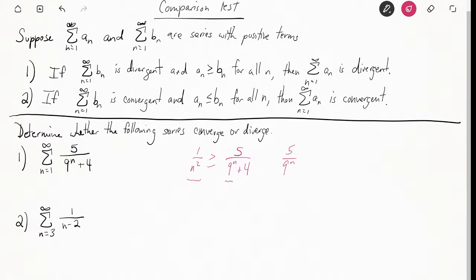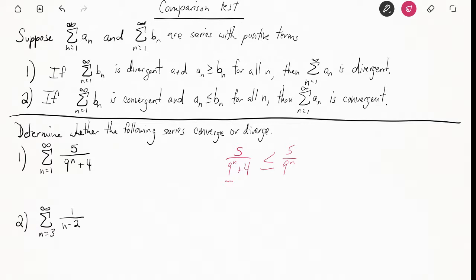Now, the one I'd compare, to be honest with you, is something like that, because that's a little more obvious, right? Because if you look, you have 5 over 9 to the n. That's in direct correlation to what you have over there. The only difference is the plus 4. And anytime you add 4, that's going to make the denominator larger, meaning that is a smaller number overall. Does that make sense in terms of finding a comparison?